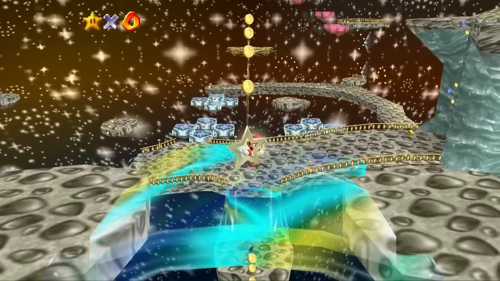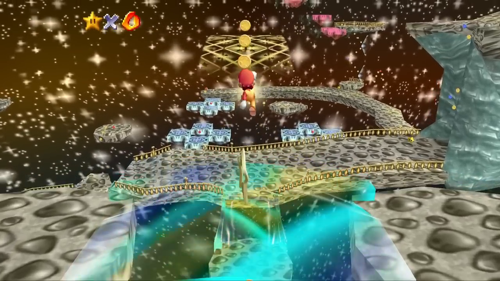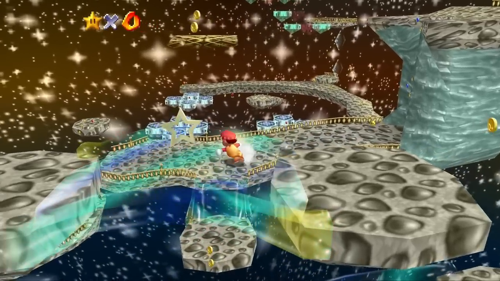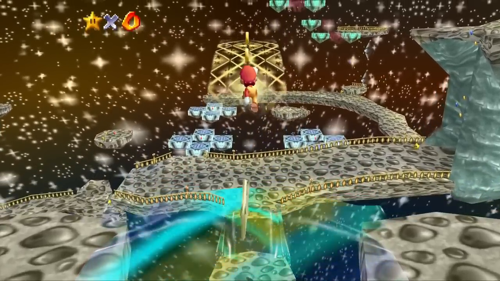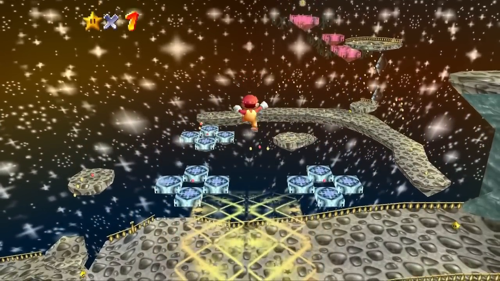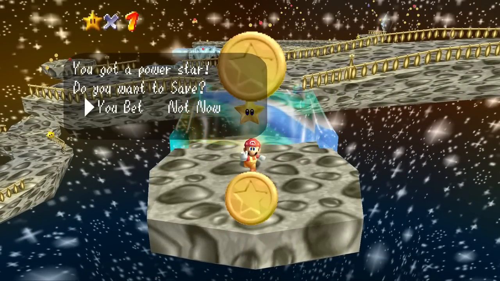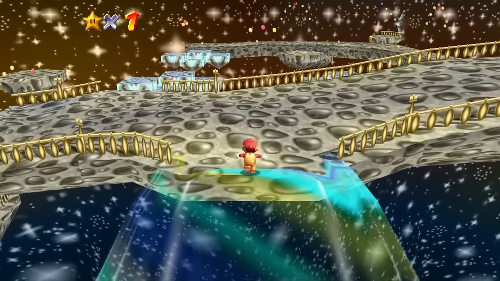Launch me, launch star. I am prepared to be launched. Oh, wait. Hey, that did not work how I thought it would. Okay, I guess if you run through this, and that makes that star start to appear, and we got the star, amazing. That's so cool. Okay, then we fell down. Okay, very nice. So we got the first power star of the game.